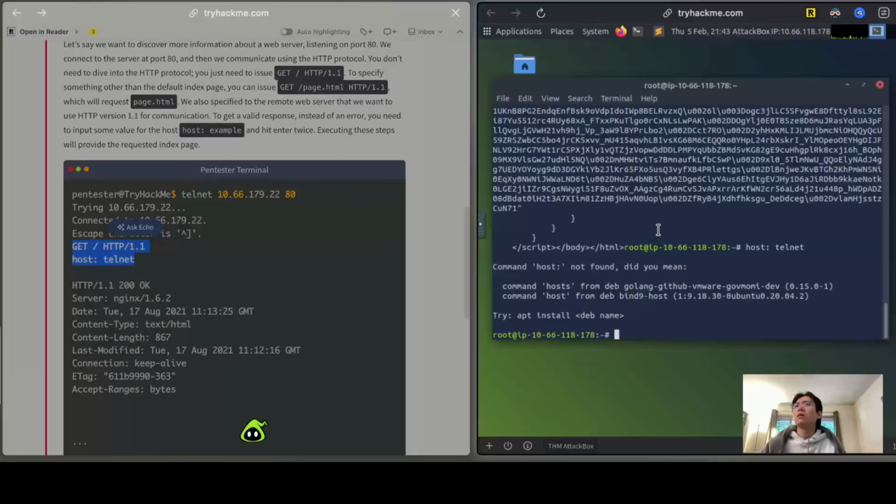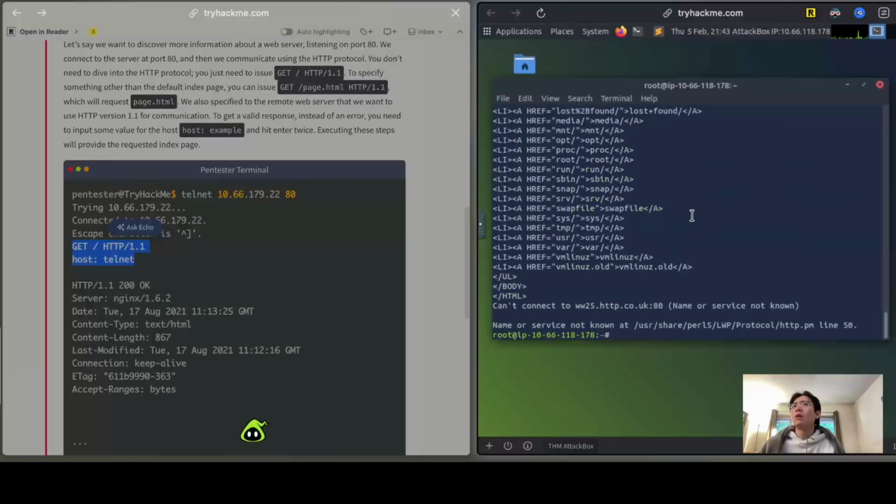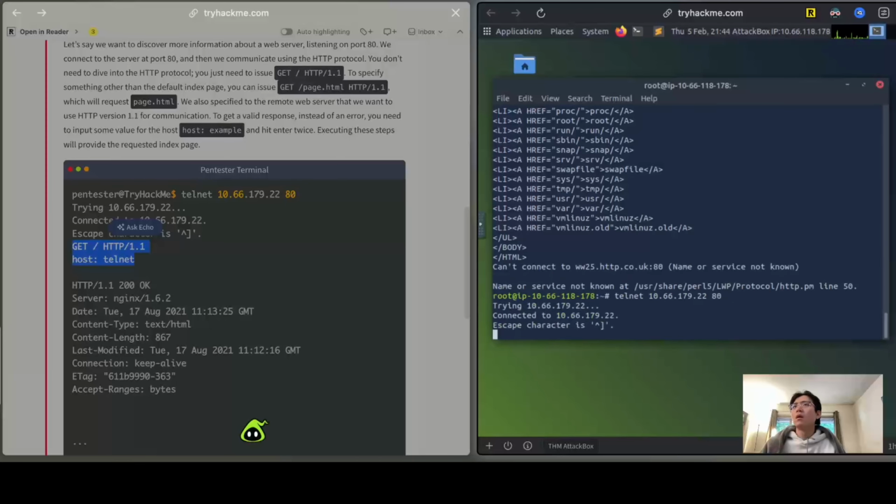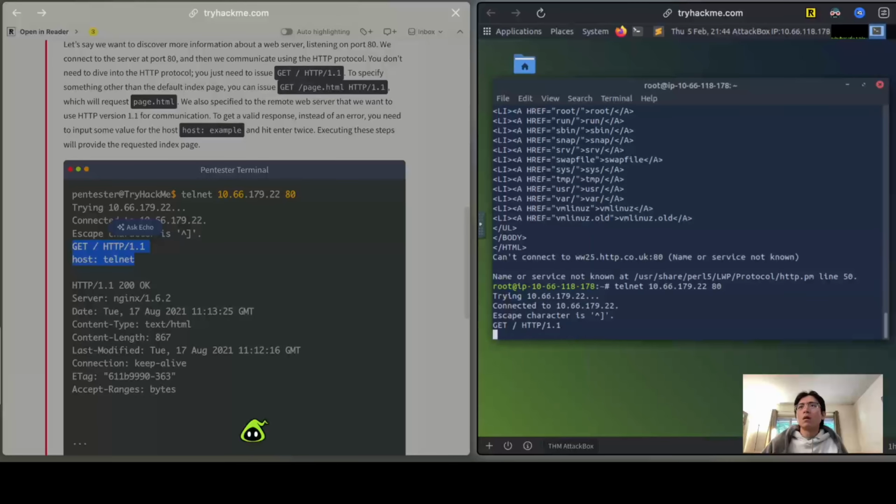Let's do it one more time. Wait, no, we have to connect to it. And we do get HTTP 1.1. Do we have to specify the host?